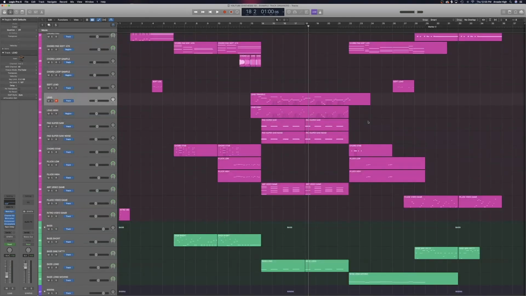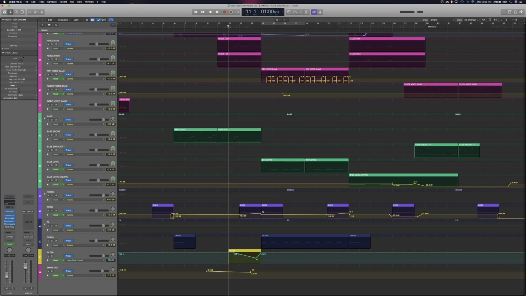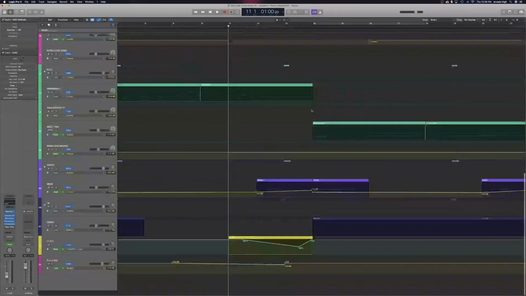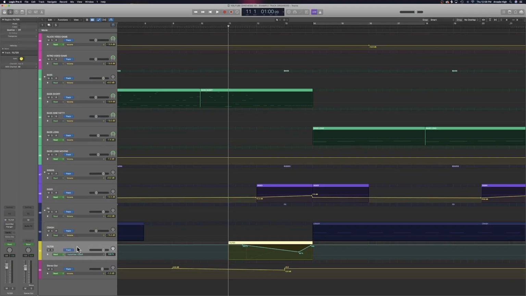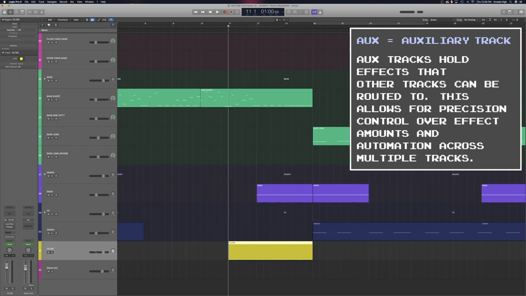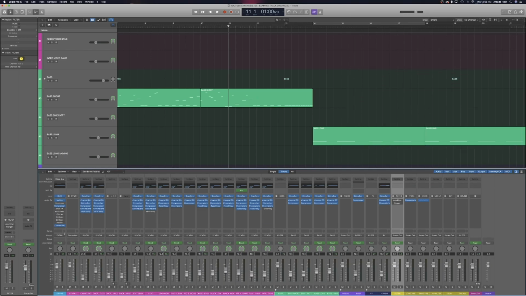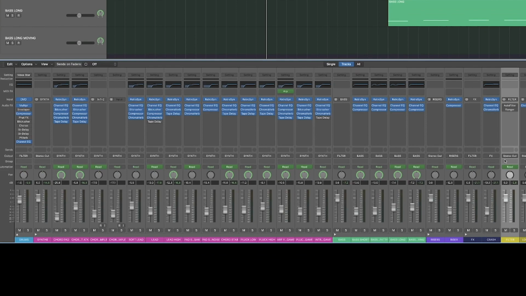Let's see what else we have. So this filter here is a big one. This will be the last one that I go over here. Now, this here is actually an aux. I briefly talked about buses and auxes in Synthwave Series 5 in the organization basics. If I hit X to bring up my mixer, I have a bunch of my bus groups going into filter.